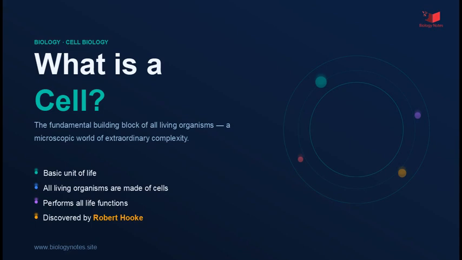Let's start learning. A cell is the fundamental building block of all living organisms. Every living thing, from bacteria to humans, is made of cells. The cell is the basic unit of life and performs all necessary life functions. The discovery of the cell was first made by Robert Hooke using a microscope.